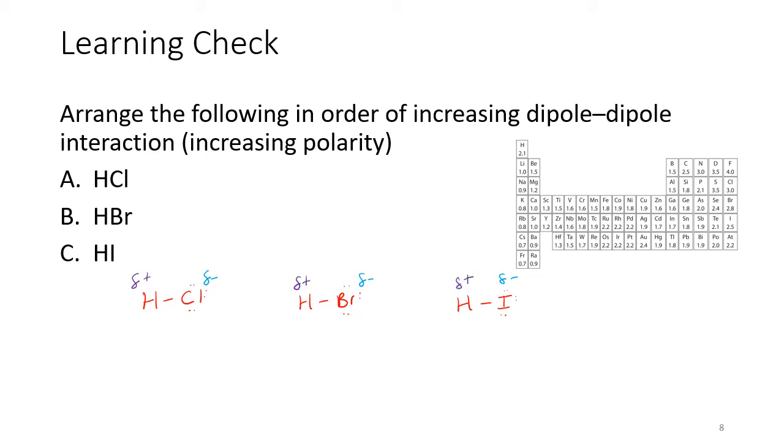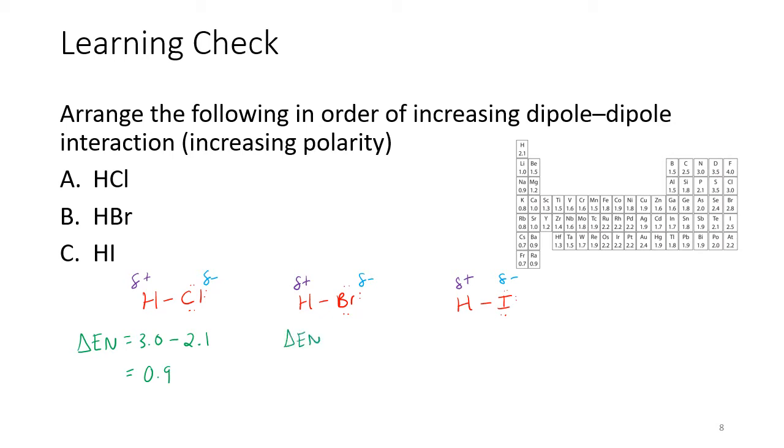If we think about what the difference in electronegativity between the two elements are within the bond, we can rank the polarity of them. Chlorine is going to be more electronegative, and it has an electronegativity of 3.0. Hydrogen is less electronegative, and it has an electronegativity of 2.1. If we subtract the difference, we'll end up with 0.9 for HCl. And this is kind of an indication of the polarity of the bond. The greater the difference in the electronegativity between the two elements, the more polar the bond is. The more polar the bond is, the stronger the dipole-dipole interactions can be.